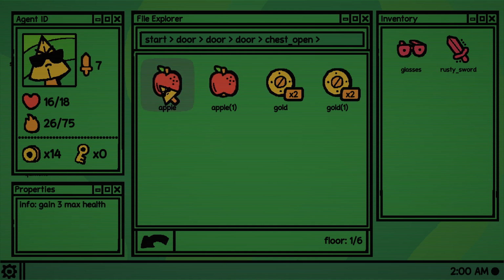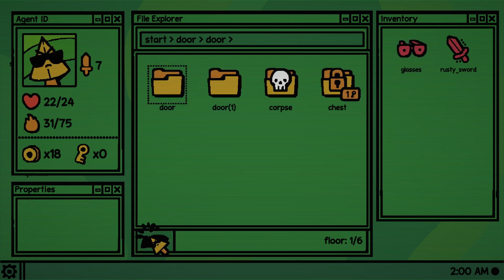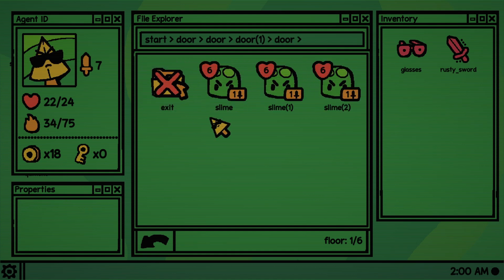And then we'll just... Okay, so the apples give max health. Okay. Glasses. 35% chance whenever you gain a key to gain 2 instead. Okay. I mean, that's good for us, but we have no keys. So we're gonna go through here. I'm trying to be careful with how we... Okay, so we found the exit already, which is great.